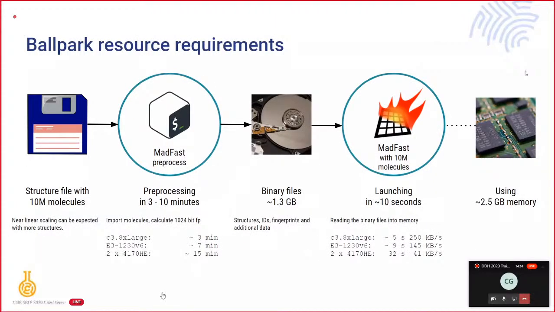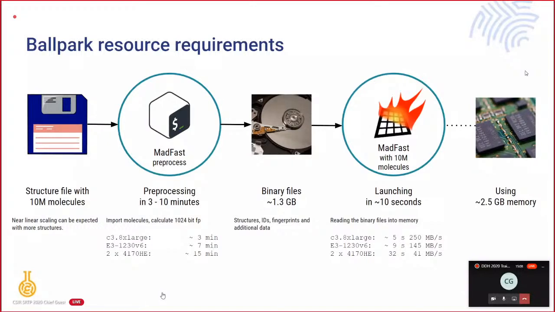For the memory and resource requirements, this hypothetical 10 million dataset first should be pre-processed in 3 to 10 minutes, depending on the machine you are using. Around 1.3 gigabytes of disk space should be provided for pre-processed files.